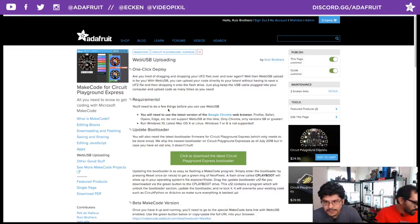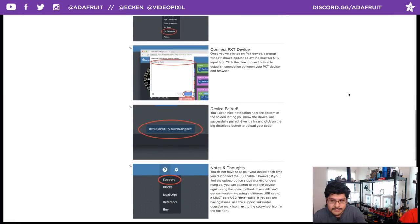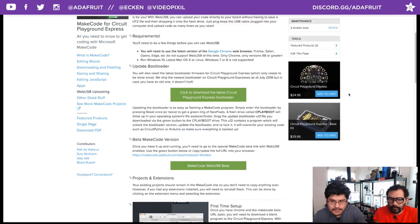If you're using MakeCode, check out MakeCode's learning guide. We published a little page on how to use the beta version. It lets you do WebUSB, so you have this sort of one-click deploy upload to your Circuit Playground Express, your Microbit, or whatever compatible MakeCode PXT device you have. So we put together this page. We released it a couple weeks ago, and I don't remember if I talked about it last week. Probably didn't, because we didn't do a show last week. So it just kind of shows you how to get the beta, how to install it, and how to start using it. It's a life changer.